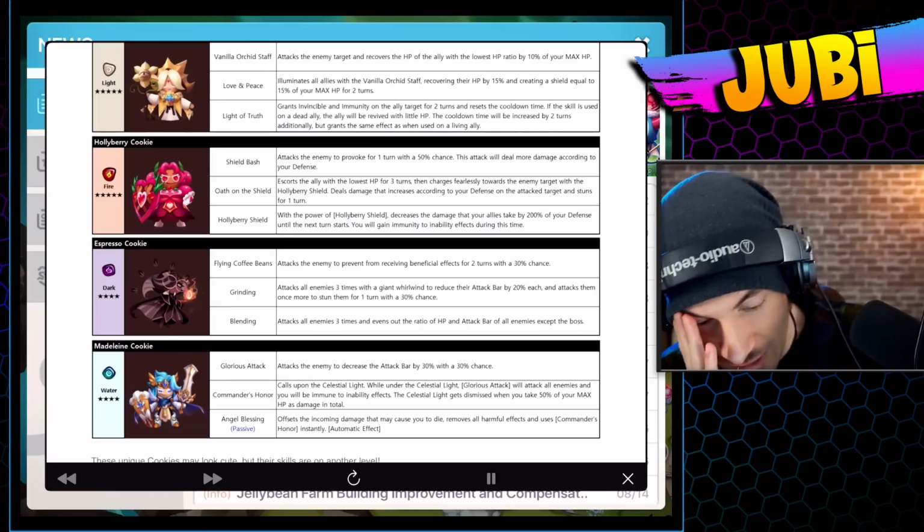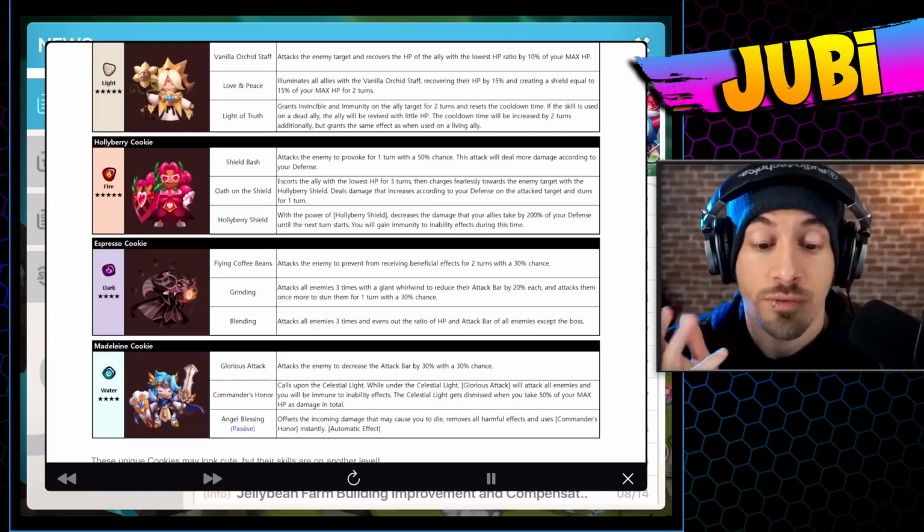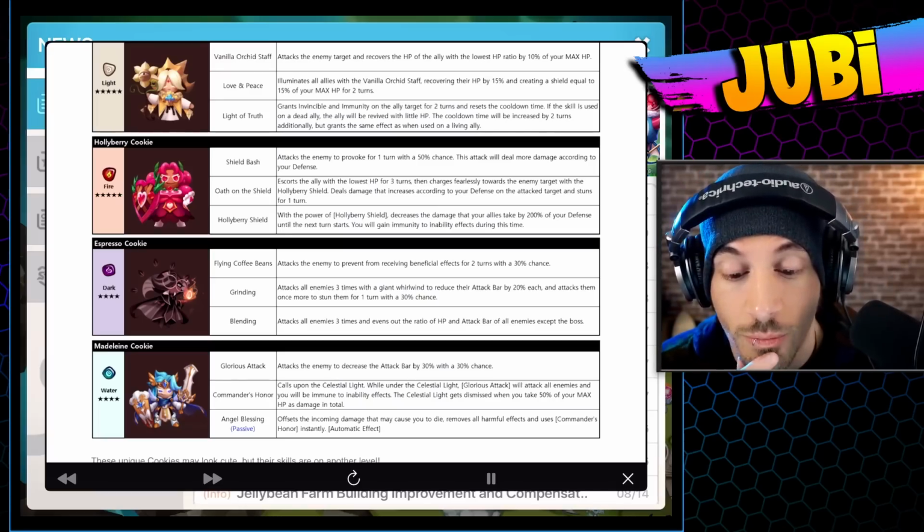She's so, oh my god, she's so toxic. Flying Coffee Beans attacks the enemy to prevent them from receiving beneficial effects for 2 turns with a 30% chance.